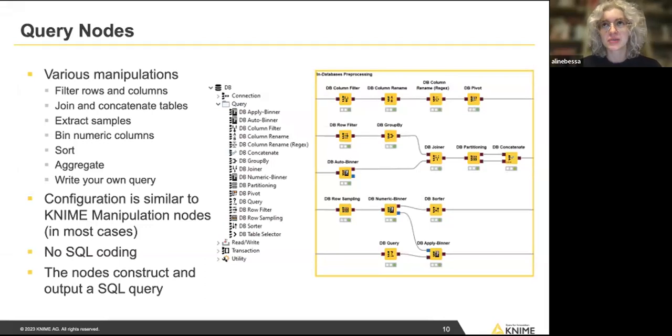As you know, KNIME is low code, right? You can do most things without any code at all, but if you do want to code, and by that I'm including if you do want to write SQL queries, you're welcome to. And the configuration of these nodes is super similar to the classic KNIME manipulation nodes that we have talked about before. And as I said, the whole pipeline of these nodes corresponds to complex SQL queries.